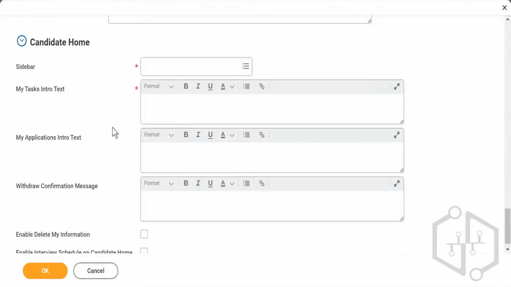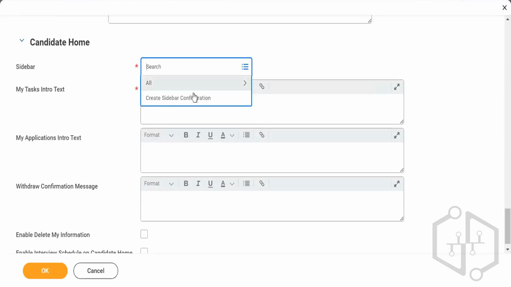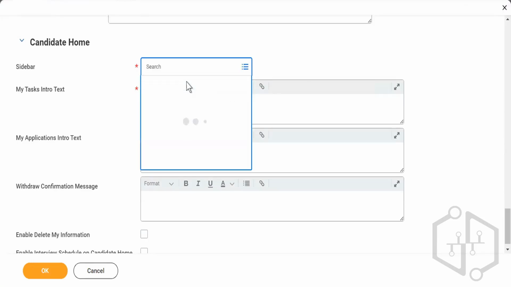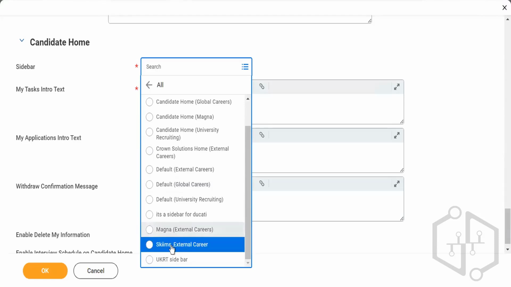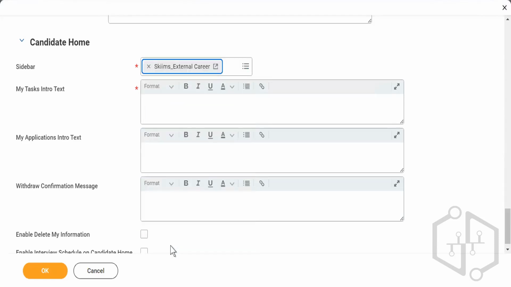So the other one, candidate home account. Like I would say, the sidebar, the same one we spoke about yesterday, right? We can check.